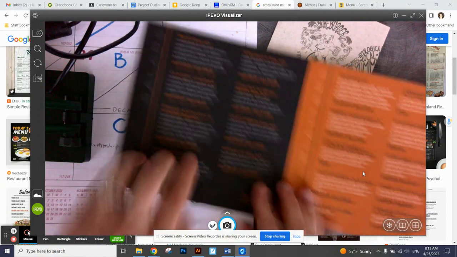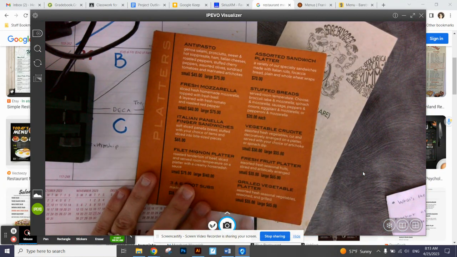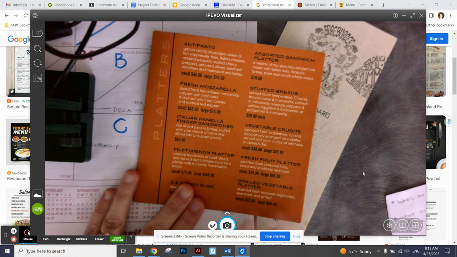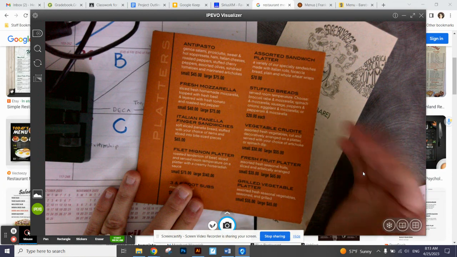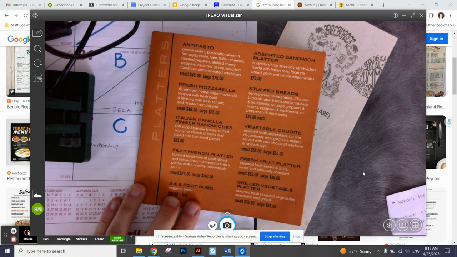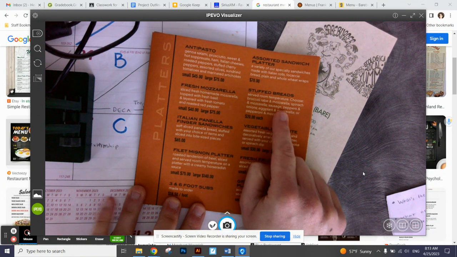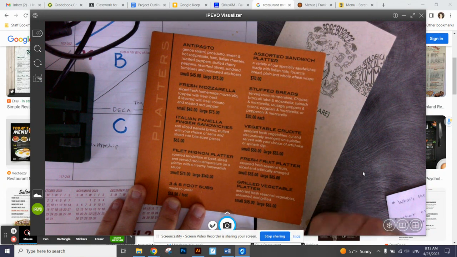So let's look over here. I think the orange side's a little easier to read, so I'm going to fold that like this. If I'm looking at the orange side of the menu here, what's one way they're differentiating their food from its description? So they're using different colors. You've got this darker color for the title, and then the description's in white. And then what color is the cost in?